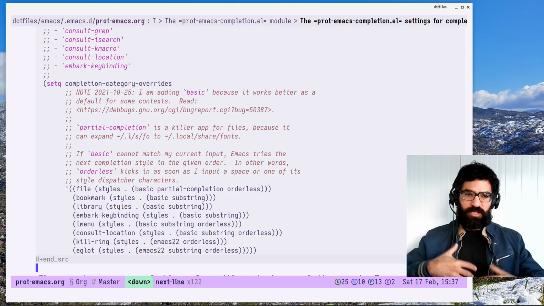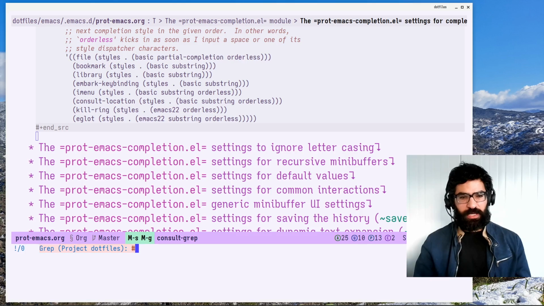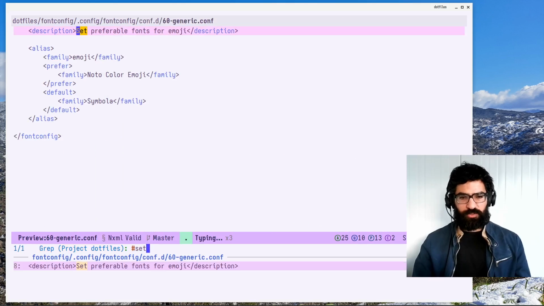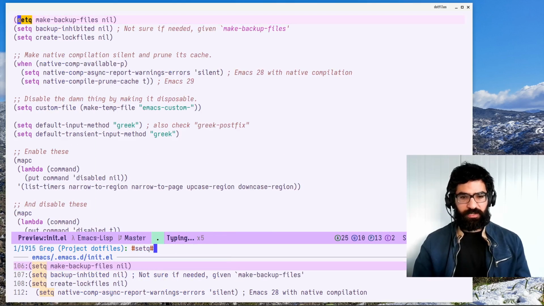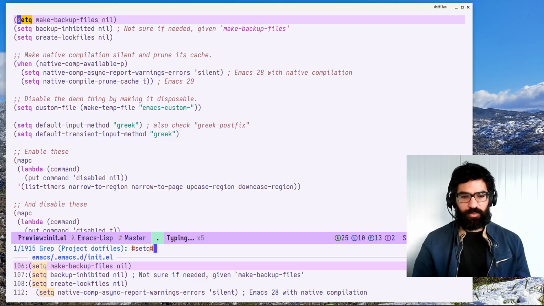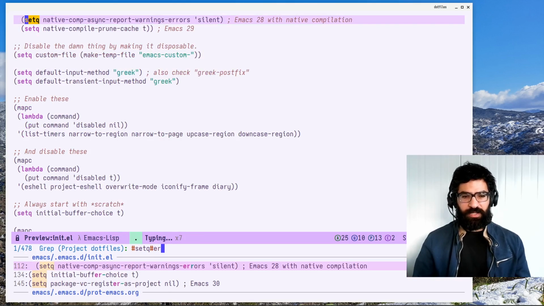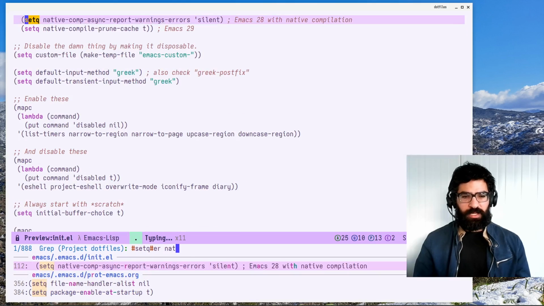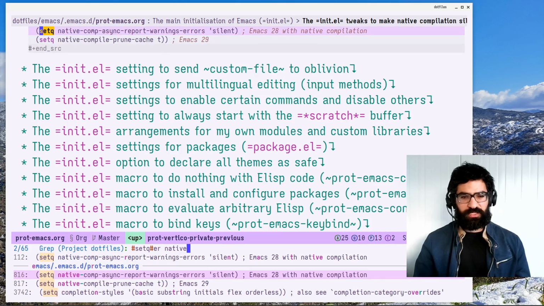Now, of course, there is powerful synergy here because if you use, for example, consult grep, so let's do what I was doing earlier over here, then you can use orderless as well. This is the nice thing about it. So for example, I will type air and then not, and here you see I get to see this, for example, native errors, blah, blah, blah.